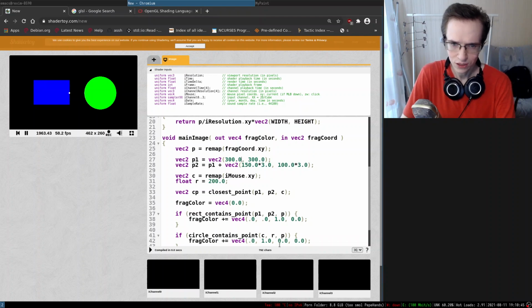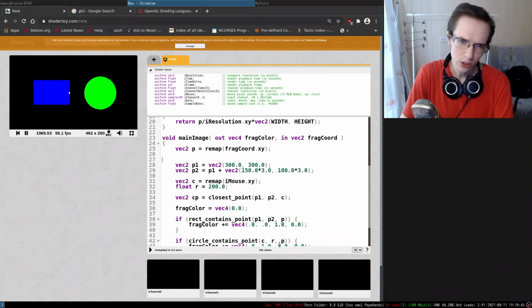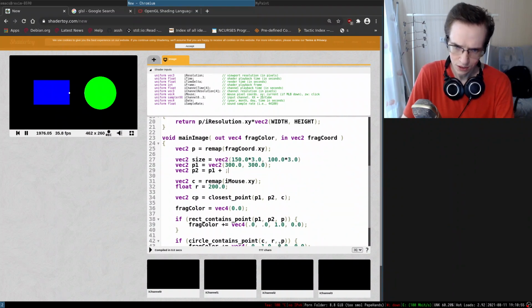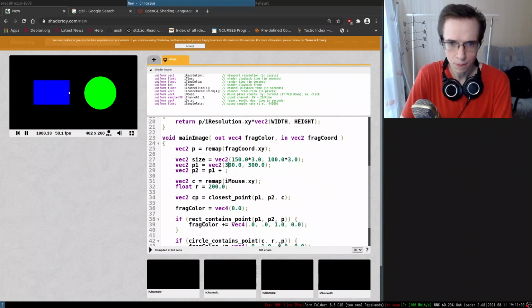The position of this thing is going to be, well, we also need to know the size of the rectangle, right? So let's call it the size. I just want to place the shapes in a more readable manner, if that makes any sense. So X is going to be positioned at effectively width divided by 2.